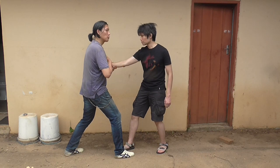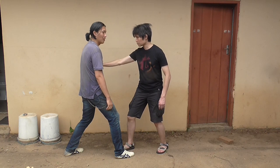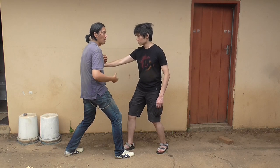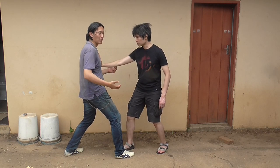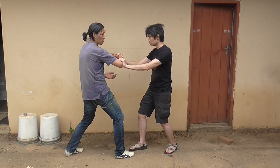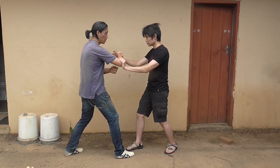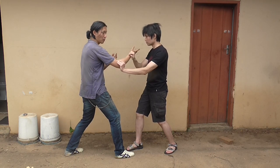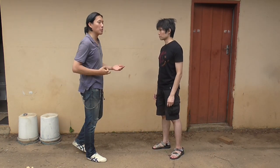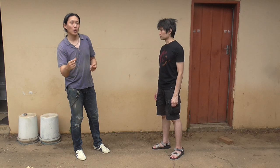It means that if you want to push my chest, I give him my chest, but I do not give him my back. So I give him what he wants, but I catch him somewhere else. Or if I give him my chest, I'm going to catch him with my hips, or whatever the case may be. Like here, I give him my arm, but I catch him with my hips, or my tailbone, or my legs. There's always something I'm going to catch him by. If he's pushing here more, then I give him this and catch him there. That's another example. So you always yield on the point of contact and where his force is being applied, but you don't yield a single inch on the next part that you're using to fight against him.